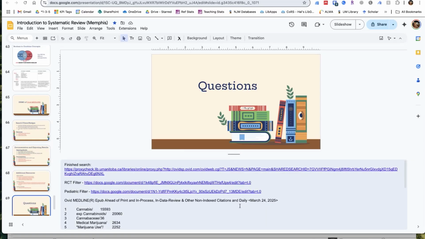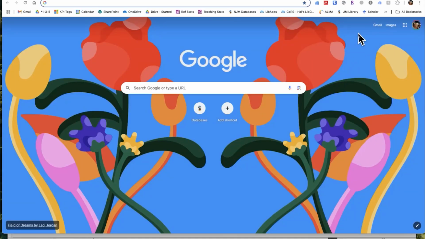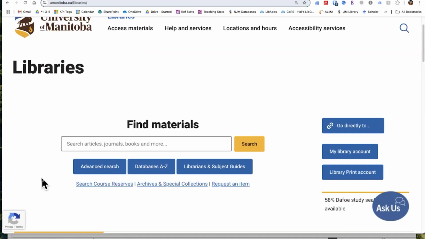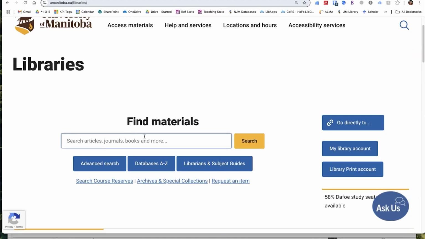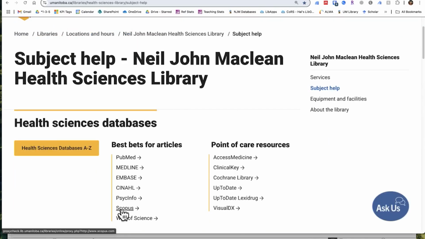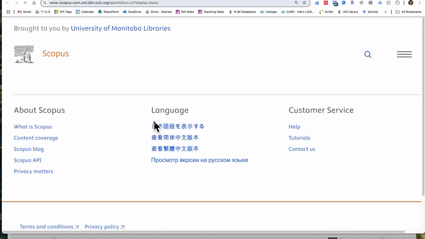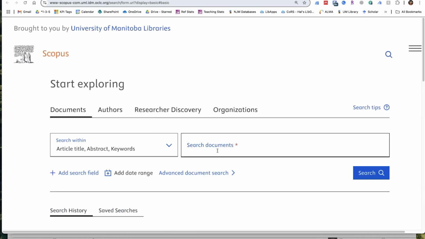But I did want to share, because somebody had asked right at the beginning about backwards and forward citations, so that I don't forget. I'm going to go to my version just to make it easier. So what backward and forward citation searching means is that once you have identified your articles that you're going to include in your study, you take those included studies and you search for them. I'm looking in Scopus.